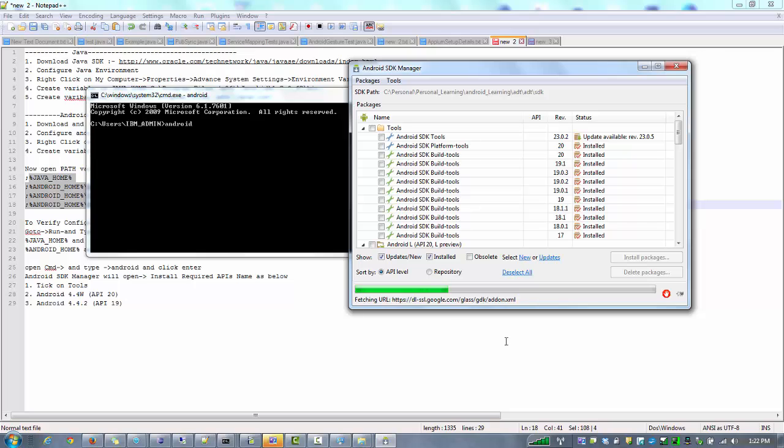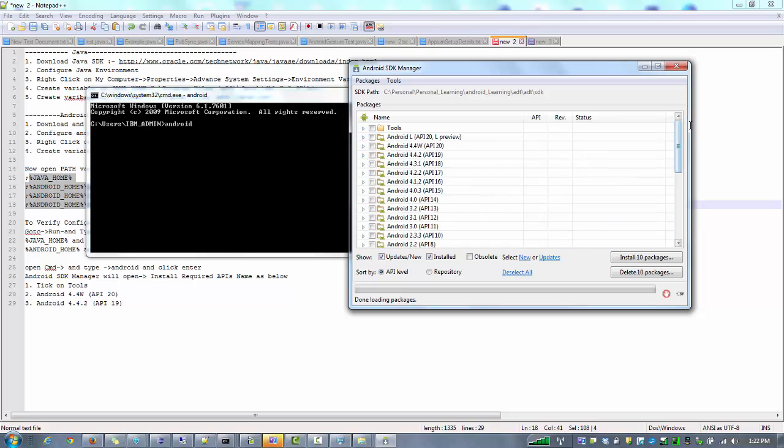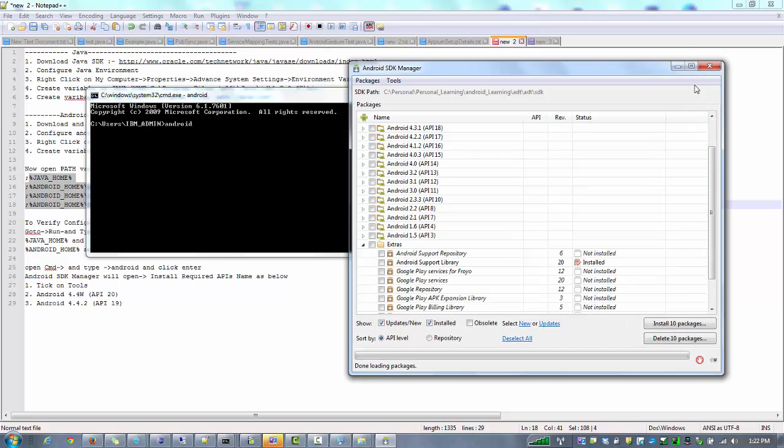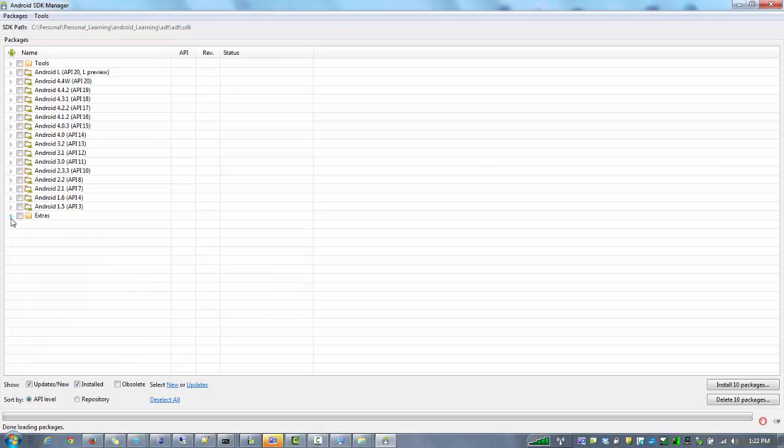Here you will get some interesting things. Let me try to explain what all these are. Android has been released from version 1.5 up to the current version, 4.4.